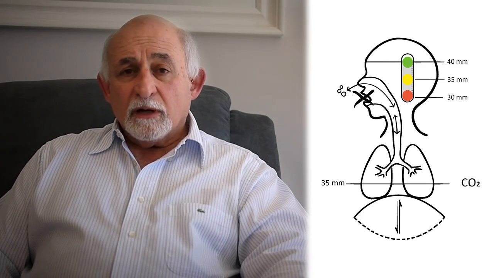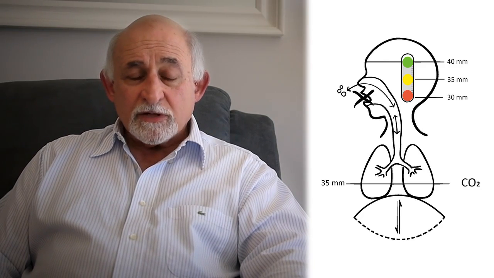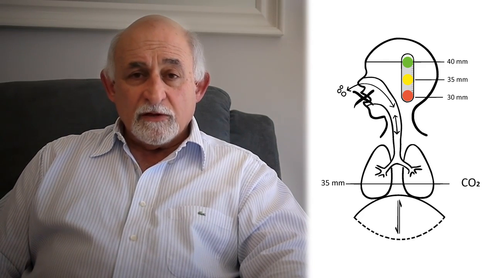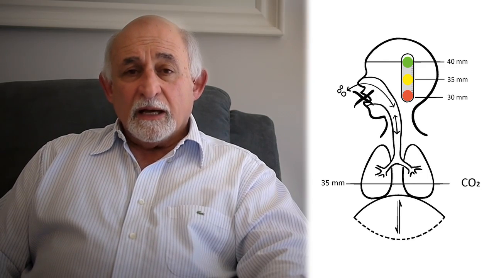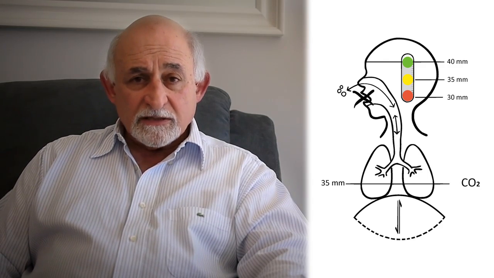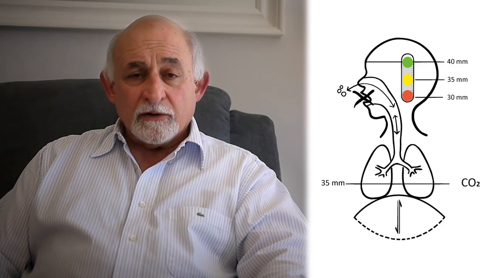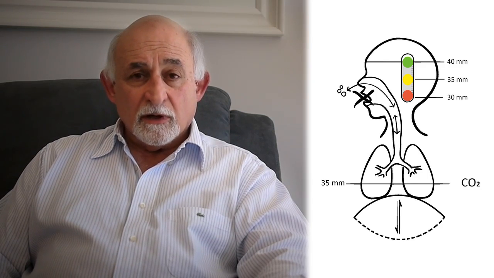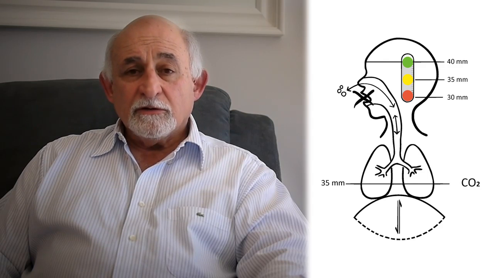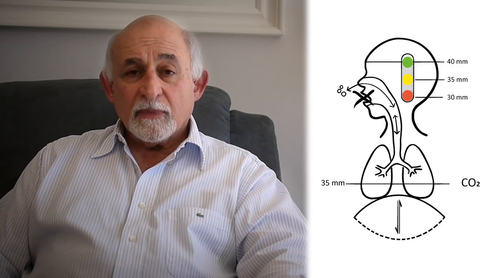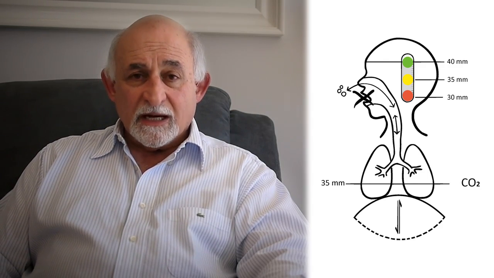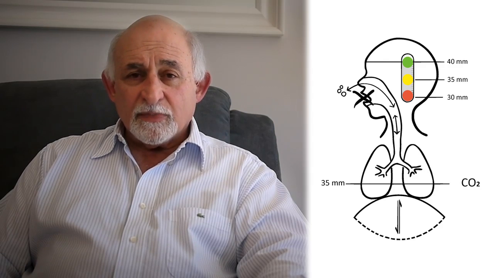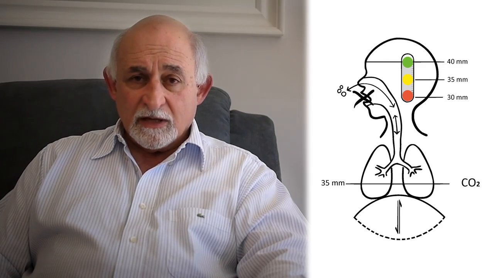You will achieve and maintain that 40 millimeter level if you breathe functionally. And by functional breathing, we mean 8 to 10 breaths per minute at rest, in and out through the nose, not through the mouth, driven by the diaphragm, not by the upper chest, and most importantly of all, breathing should be silent. If you can hear somebody breathe, they are breathing dysfunctionally.